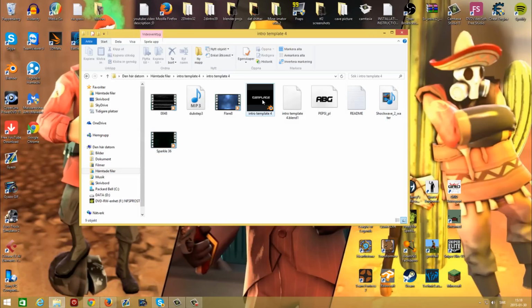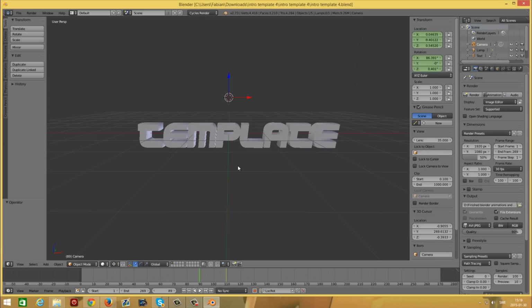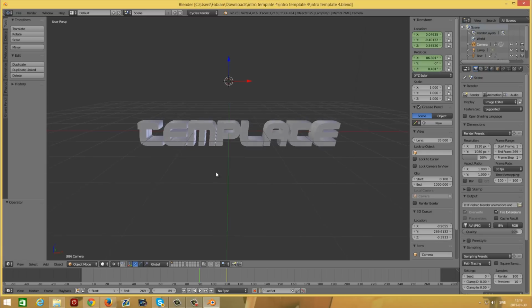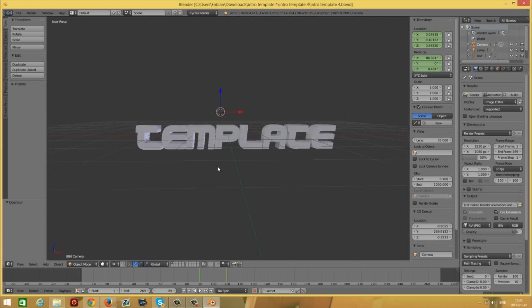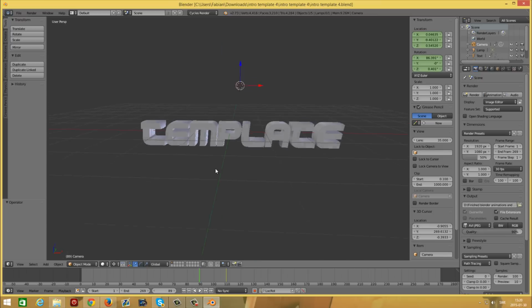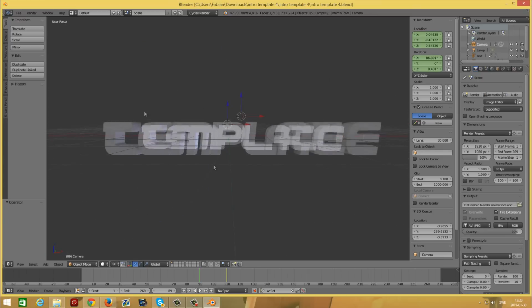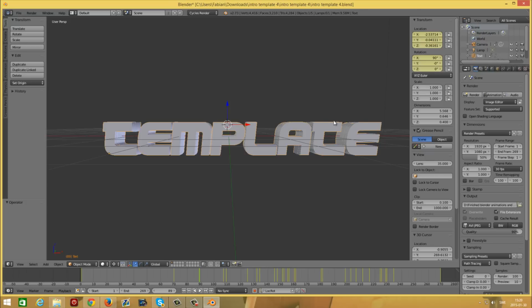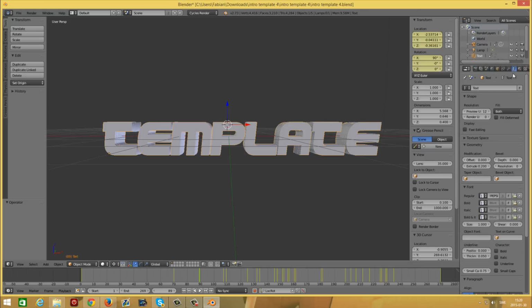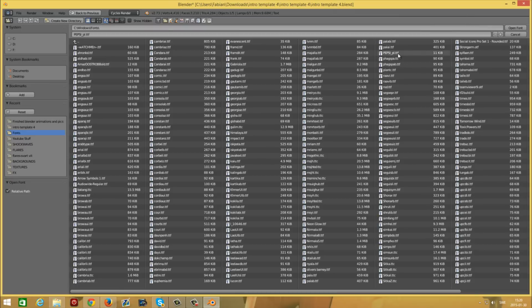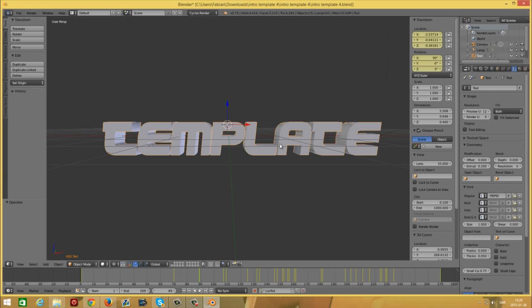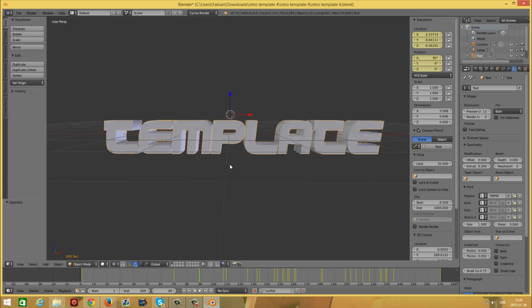Now, go ahead and open the Blender file here. And as you can see, when you get in, you have a text here, and you can hold the middle mouse button to move around. If you have the Pepsi font installed, you should have the font like this. If you don't, just right-click one of the texts, go over here, and open the Pepsi font like that, and then repeat that for the other texts.